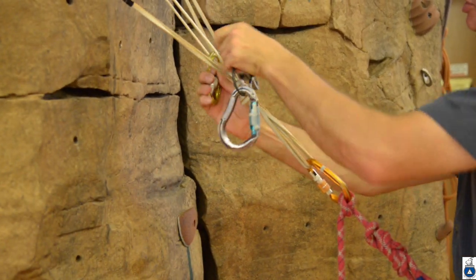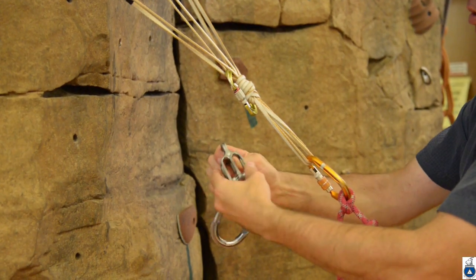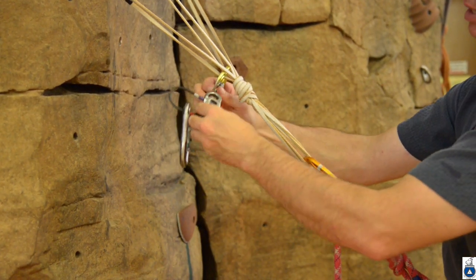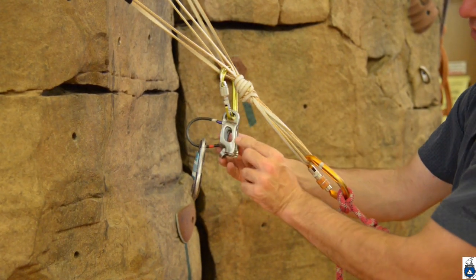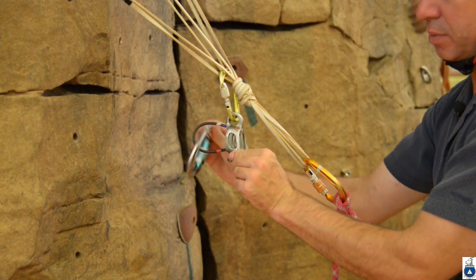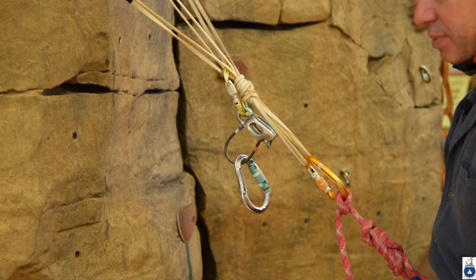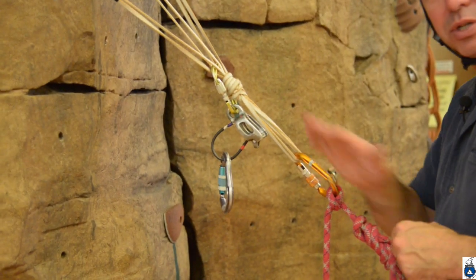The bottom of the shelf is just one strand, the bottom strand, on each leg of the anchor. Then I hang my, in this case, a guide on it, lock that up. And notice I've hung it so that the slots are towards me so that the opening is there, the hanger and beaner in the back. This will be important here in a second. And so now I'm ready to do the belaying.